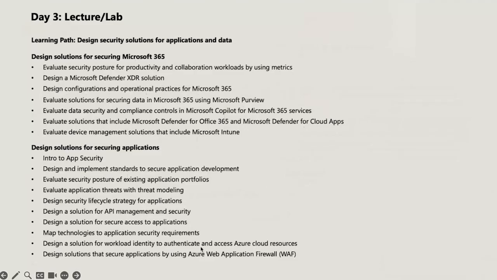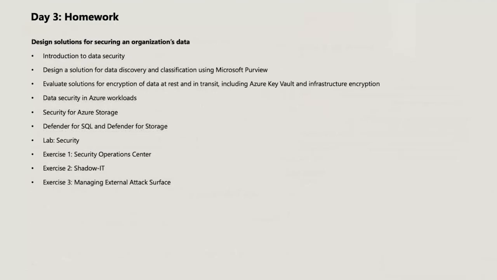So what we have in this, we'll talk about one by one. But definitely, here we have a homework activity that we have to complete. In your free time, you will be completing these activities that are mainly related to designing solutions for securing an organization's data. Here you complete introduction to data security, and design a solution for data discovery and classification using Microsoft Purview. You also see topics related to encryption of data at rest and in transit, including Azure Key Vault and infrastructure.